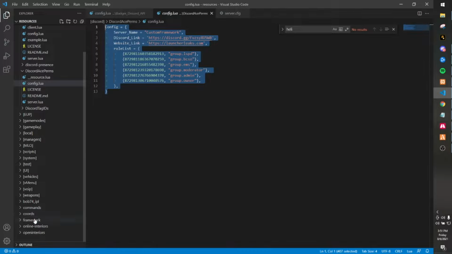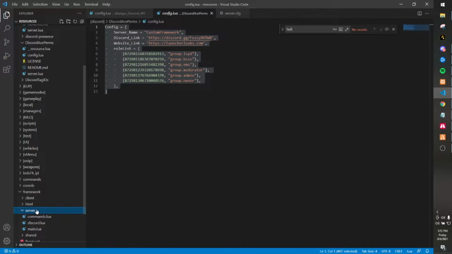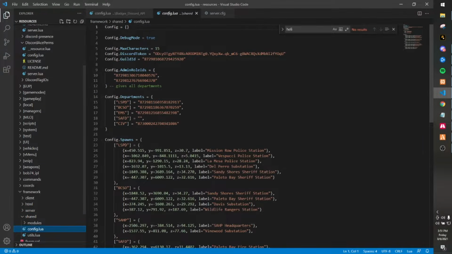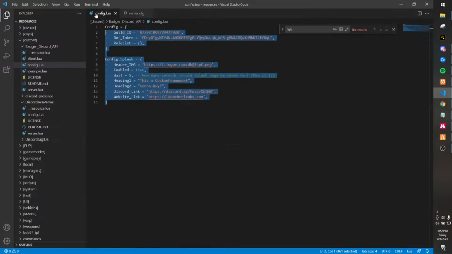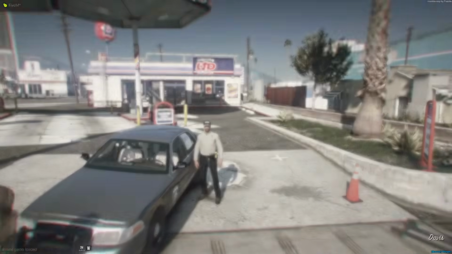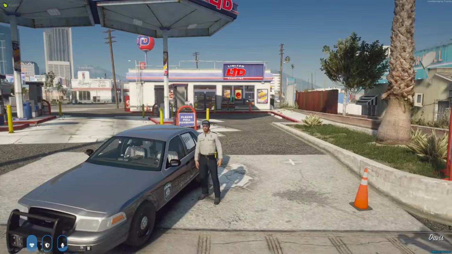This will all be in the setup, but I'm just showing you how easy it is to change all this stuff. As well, in the framework, the config is right in here. It's the same stuff, just putting in role IDs and stuff like that. It is a very easy setup. Okay, anybody can do it. But basically, that is some of the key features of this framework.